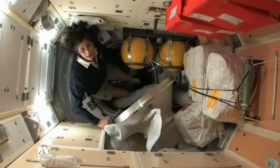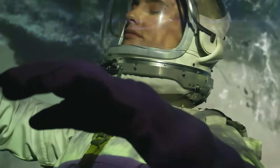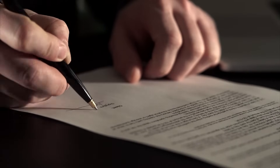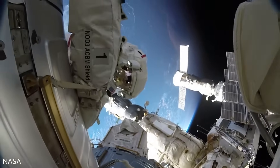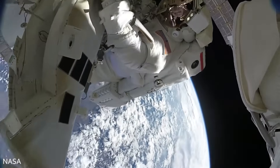Want to go for a quick walk outside after your meal? Well, you'll have to spend four hours putting on a suit before you can do that. You will also have to run through a safety checklist that is almost 100 pages long. It's unavoidable. Sometimes your job will entail repairing parts outside of the station, and once outside you could spend about eight hours running through a series of tasks.